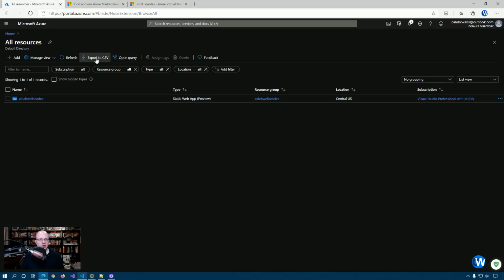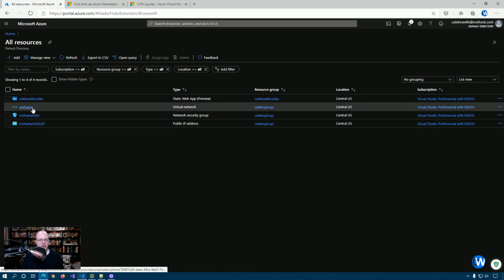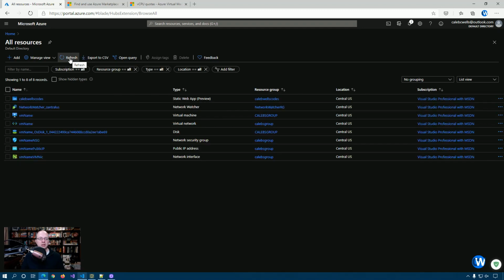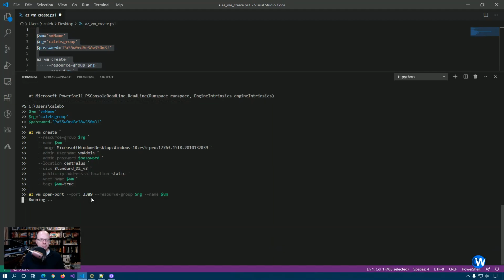One of the other things we can go do is we can actually go watch as it builds out the different pieces that it needs for the VM. And with an Azure VM, there's actually a number of different things you're going to have. You're going to have your virtual network, security groups, your IP address, the VM itself. So it spun most of the things it needs up, and now we just have to wait for it to finish.